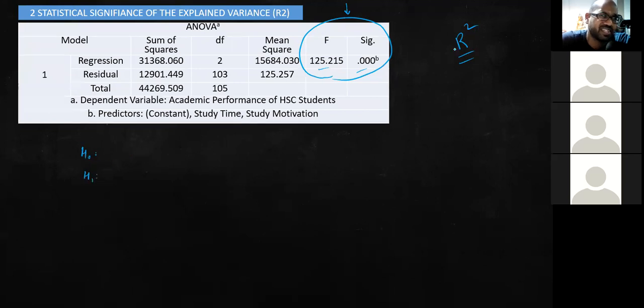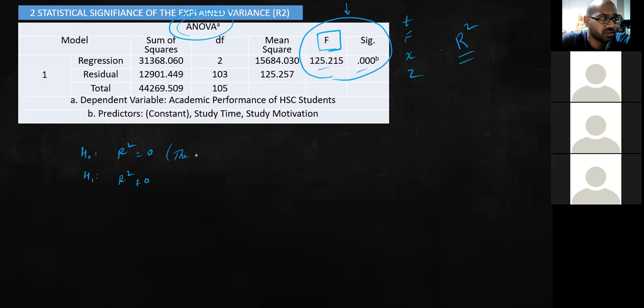So whenever you see an f-test, a t-test, a chi-square test, a z-test, we're making use of inferential statistics. We want to make inferences, right? And therefore, we're testing a kind of hypothesis, whether it's being explicitly stated or not. So here, this ANOVA table provides us with the result of the f-test where we're testing for the statistical significance of the R square. And what is your H naught? The H naught, c'est tout simplement ici, R square is equal to 0, and your H1, R square is not equal to 0.